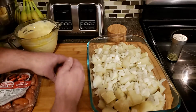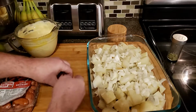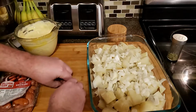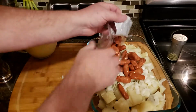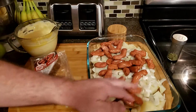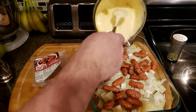And then we're going to add our sausages in there, and it may look like this is a lot of sausages, but it's really not. It works out pretty well with the 1 package. And again, this is a 14-ounce package. And we're just going to dump those in there. And then we're going to pour our cheese sauce over the top of everything here.